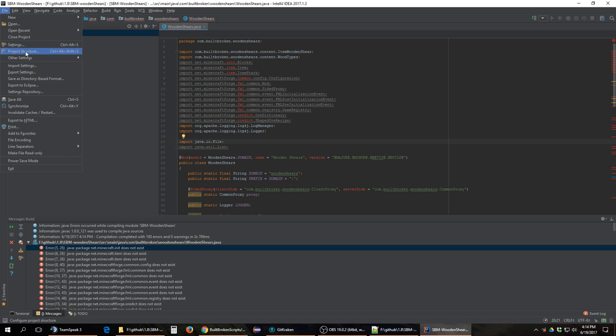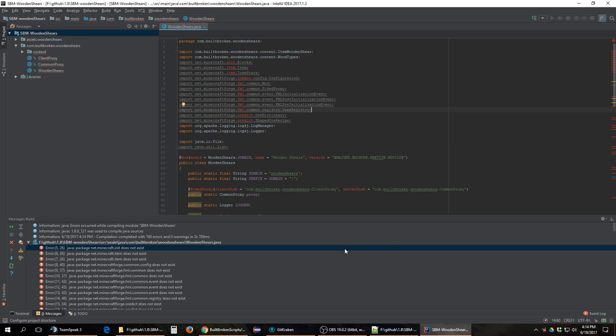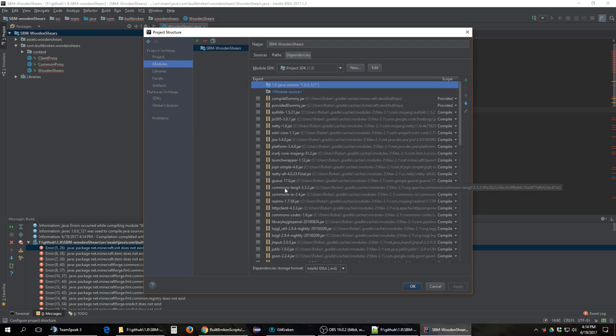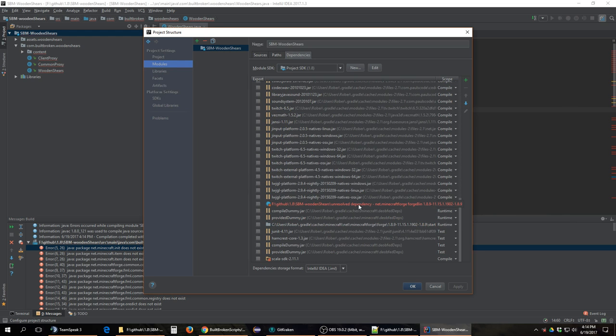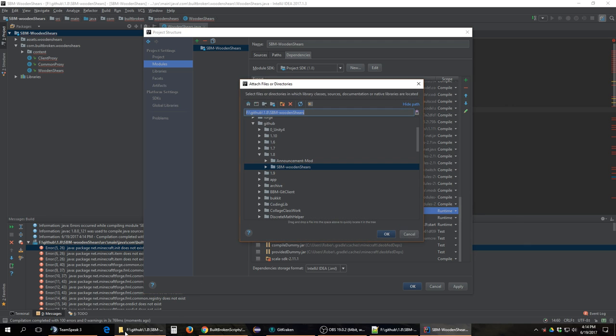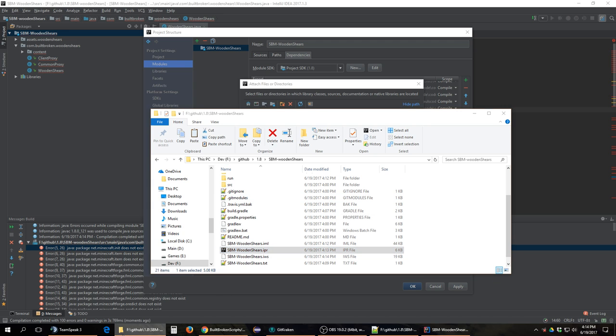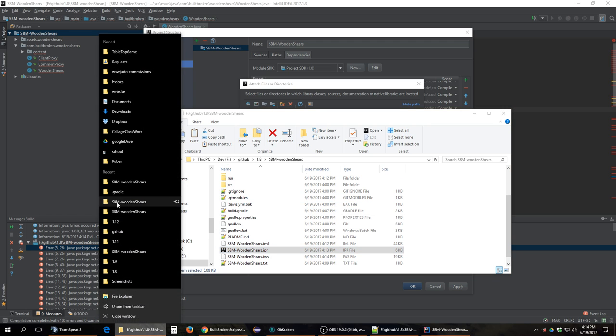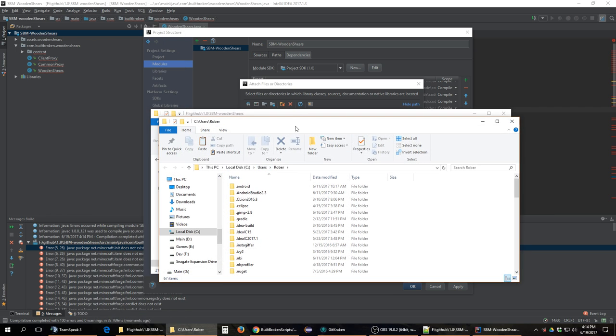So the way to do that is you can hit project structure. By the way, you can also hit project structure up here. And you want to go down to modules, and yep, right there is the forge bin, and it failed to load. Now this is a real easy fix to do. You just hit plus. You want jar directory, and then we're going to have to go manually find this as well. Actually, I don't want to close this folder because I'm going to open this up a couple minutes later. I don't have it bookmarked, so we'll go to my user folder. That'll be the quickest way to get it.